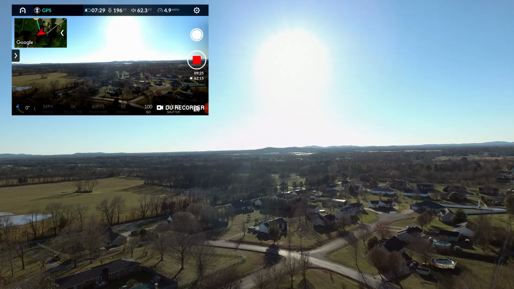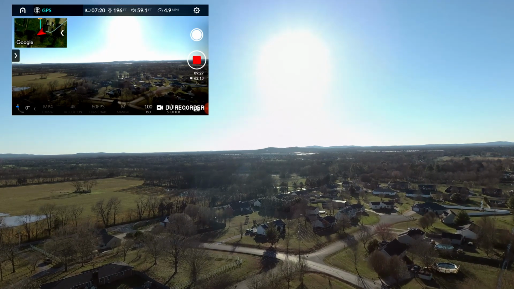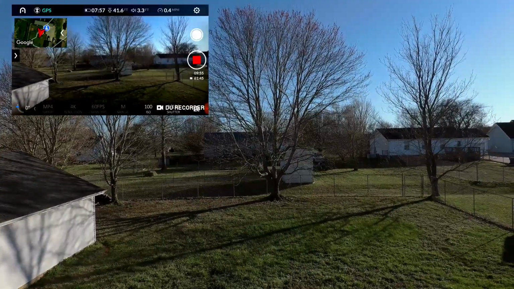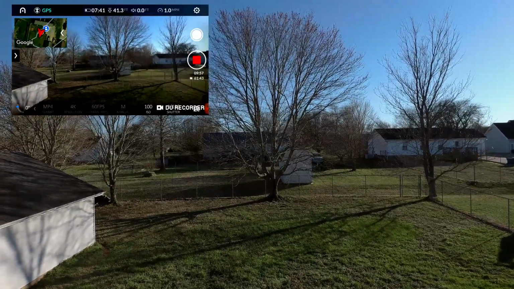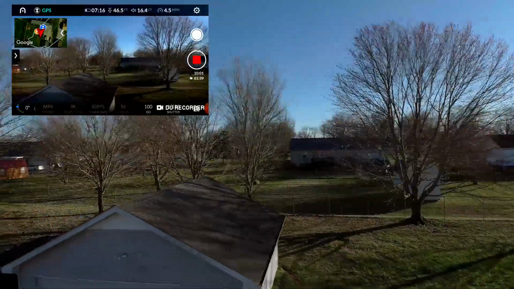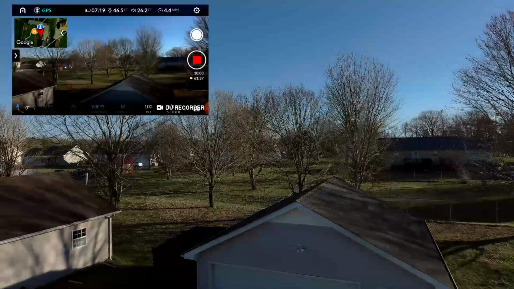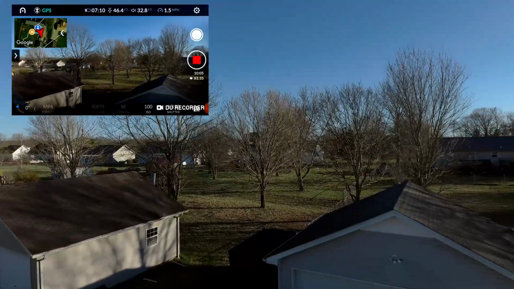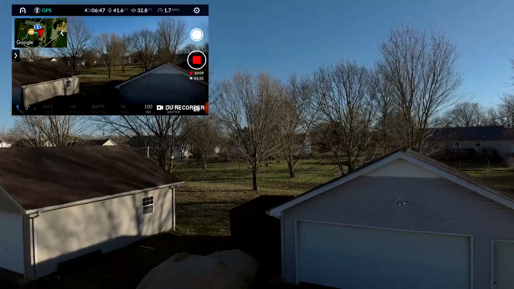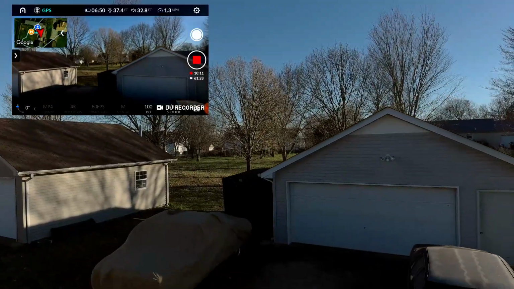If you're thinking about the Evo, I really like it. Man, this thing comes down fast, doesn't it? Alright, I think I'm going to land further over here. Man, this wind, the Evo rocks around, but it handles it pretty well, to be honest. I'm going to bring it down slowly.